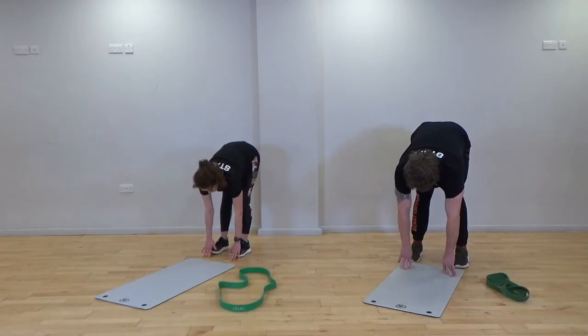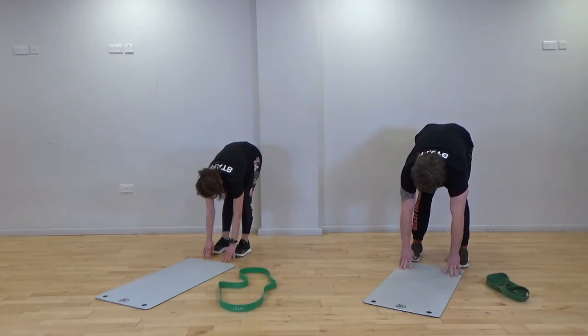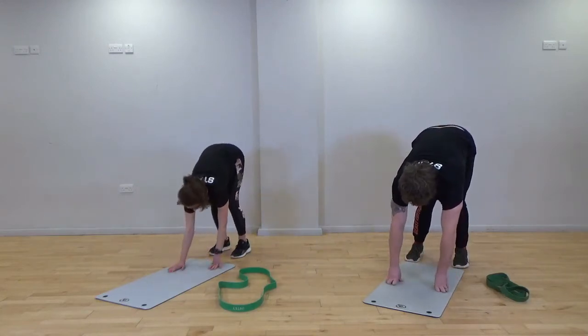And then roll forward. So we're going to go one more time. So push back right into those heels. Sink into it. Stretching those things. And then forward. And then we're going to walk hands forward a little bit. Just a little bit further forward.